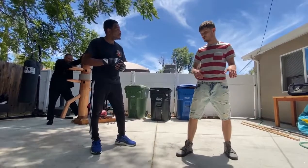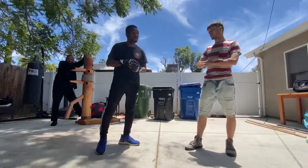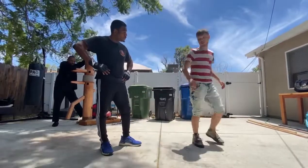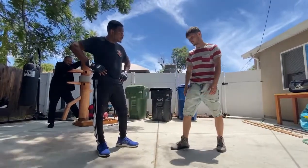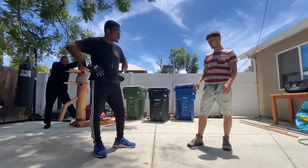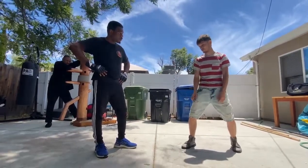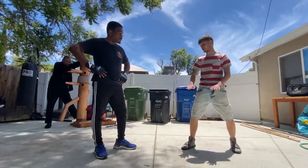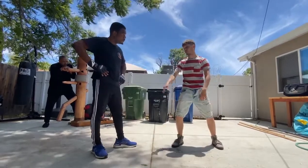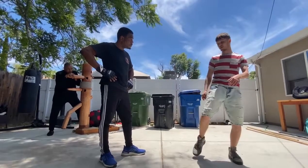In JKD, we don't even use the spinning back kick. We use only the short range, and groin kicks are obviously the most significant. The reason we in JKD negate all the other kicks and blocks is, let's say you want to throw the back foot, any kick, it wouldn't matter. I'm just going to get that leg and stop you no matter what kick you throw. So we negated all of that, because whatever kick you throw, I want to attack that foot.